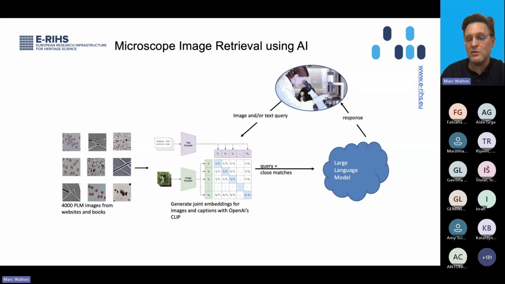And we're feeding them into foundational models such as those developed by OpenAI and their CLIP model, where you're finding some sort of embedding between text and image, and then using a retrieval pipeline to be able to then, say, introduce an image into this framework to be able to get some sort of text or label that you would want to have for that image, or vice versa, introduce some sort of text parameters and show all the different possibilities for that description that you're writing into a query. So basically making what I would call a ChatGPT or DeepSeek, because I'm in China right now, I should mention that, for polarized light microscopy images.